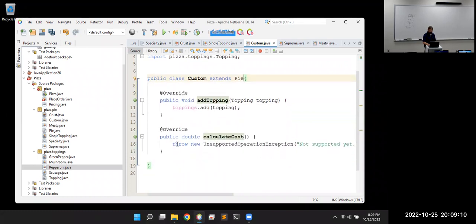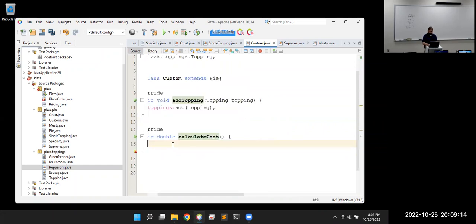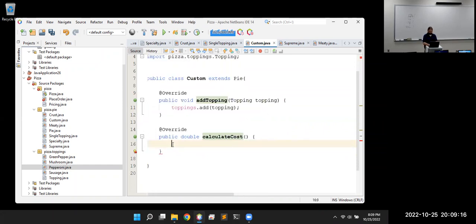Implement abstract methods. So then we have that list. So for i equals 0, i is less than toppings.size, i plus plus.